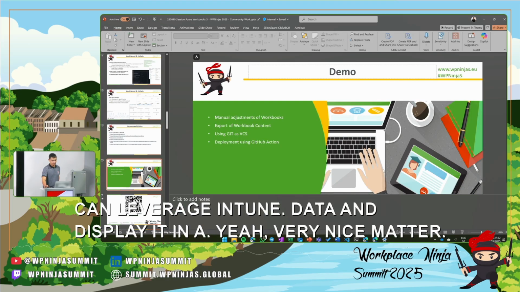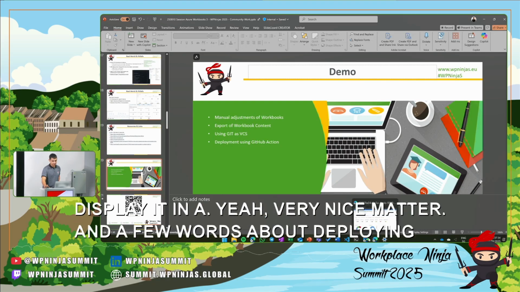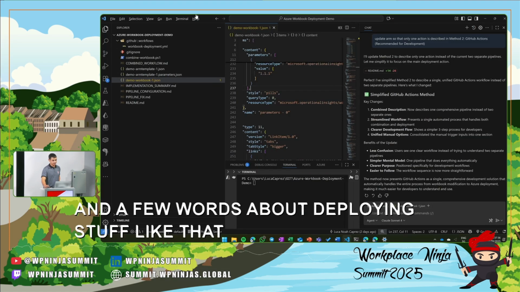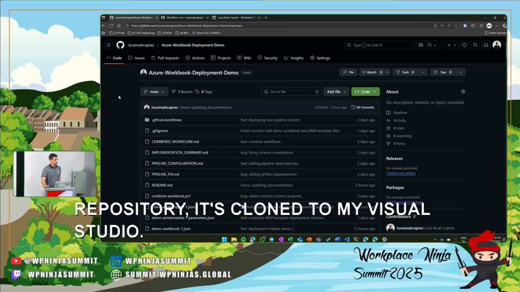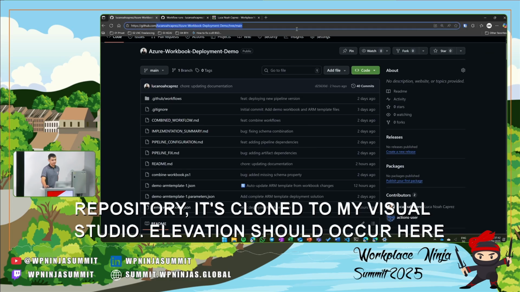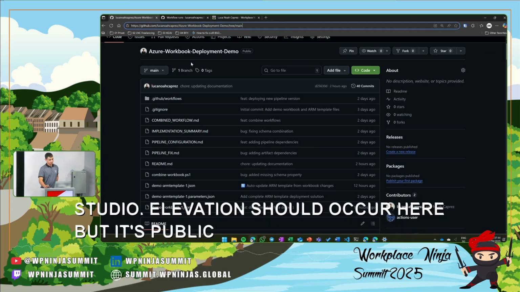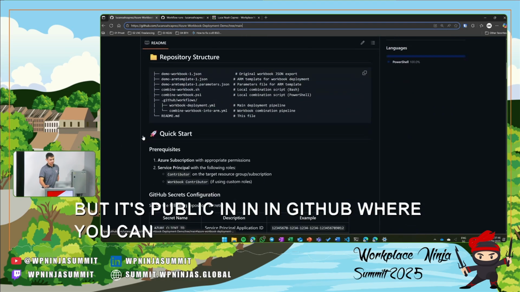A few words about deploying stuff like that. I have a Git repository cloned to my Visual Studio Code here, but it's public on GitHub, where you can see the demo repository.